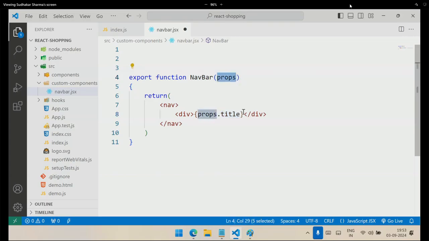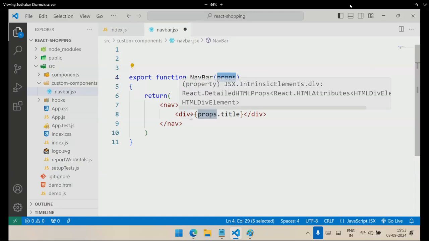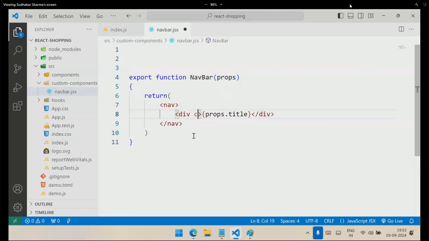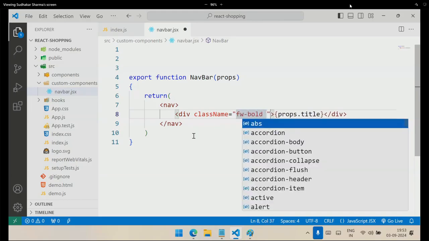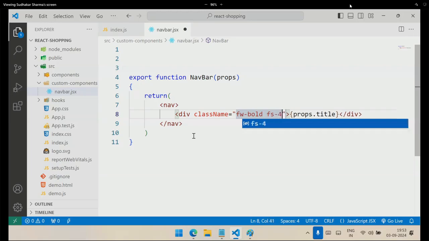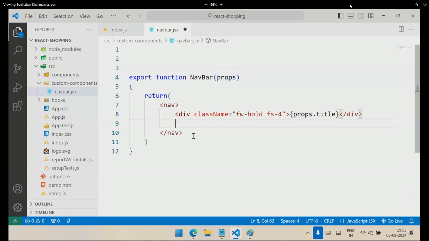So it has a title and the title will display here. For the title I will put a class name of font weight bold and font size 4, that is the brand title.